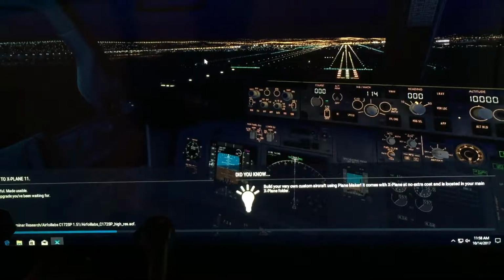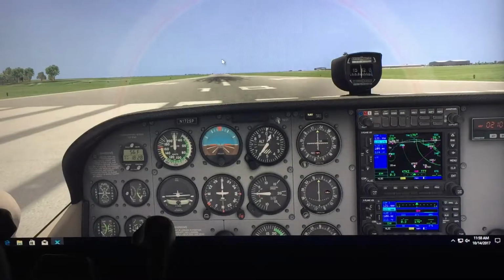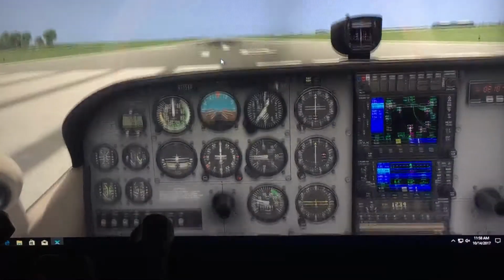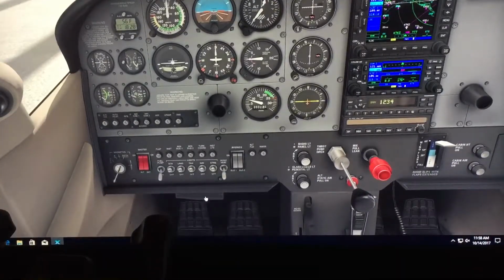Takes a minute for this to load up. All right, we're at the airport, KTKI. I'm going to set the brake on this. Brake is on.